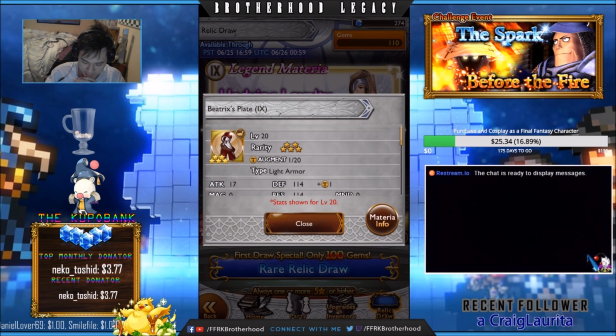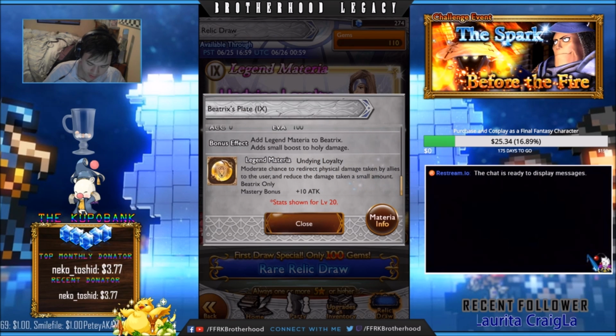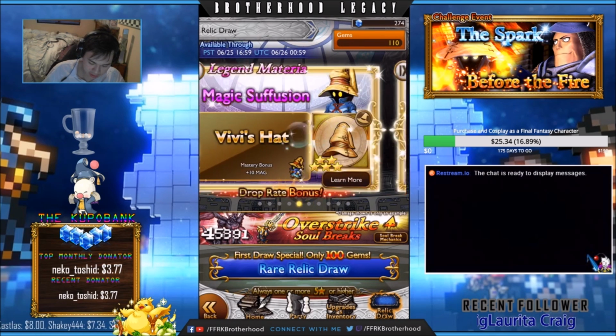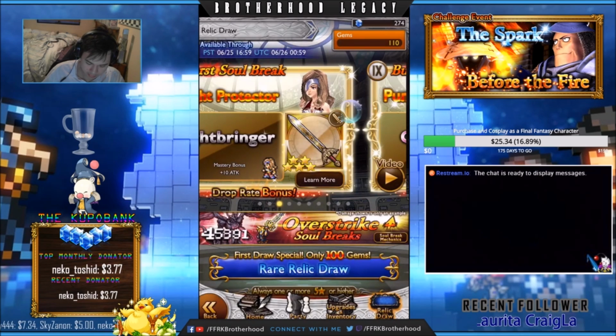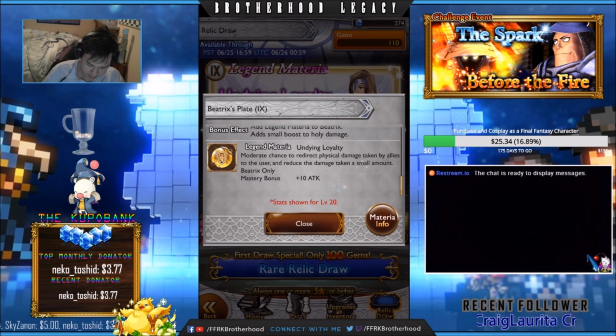And we have Beatrix's plate. Moderate chance to redirect physical damage taken by allies to the user and reduce the damage taken by a small amount. Okay, cover 30% rate, take 20% damage. I think it's alright, but then you'll be kind of chucking out Guy's Cross again from this one. I think her legend materia isn't that good, to be honest. Well, you wouldn't be taking it out, you'd be using another ability instead, but then you have this one too, so it makes me a little bit confused about why they're going this direction.